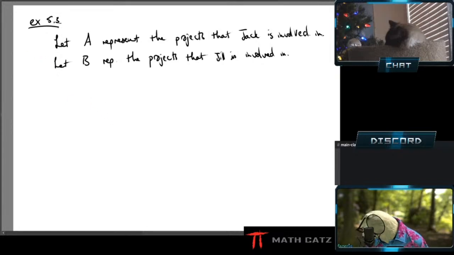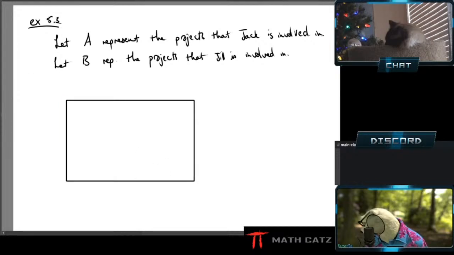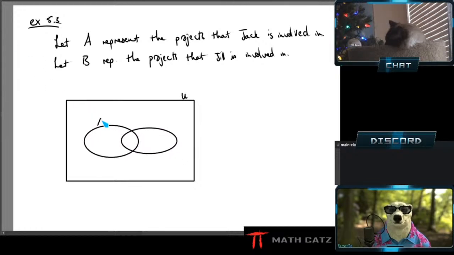Now, we have 2 sets because there are only 2 things. Let's make a Venn diagram because visualizing these things makes it easier. 2 sets, general position, because I don't know what specifically they contain. And I don't really care at this point either. There's no downside in putting it in a general position. So this then shows there could be some projects that I don't even know about. There could be some projects that Jack does on his own, Jill does on her own, and some projects they do together. So now let's read the information.